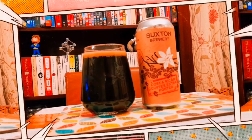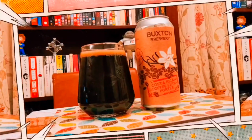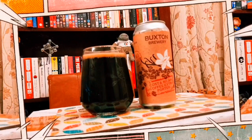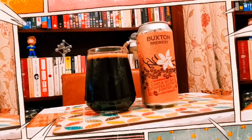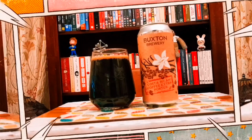Now I must admit, I'm not much of an expert when it comes to coffee. Hell, I'm not much of an expert when it comes to beer either, but I'm sure you've picked up on that by now. But I definitely don't know squat about coffee, other than you press a button and it comes out a machine. So the subtle difference between, say, a Kenyan and a Costa Rican are completely lost on me. But I'm sure when things are all ground and roasted, they have much more in common than they do in differences. But let's find out what the Costa Rican's all about. Let's get pouring.